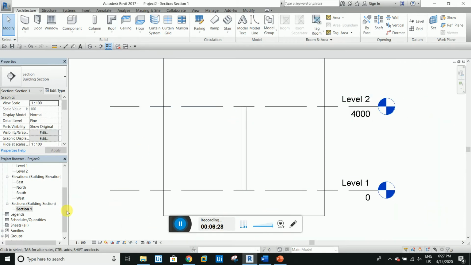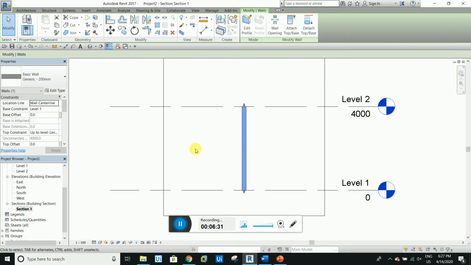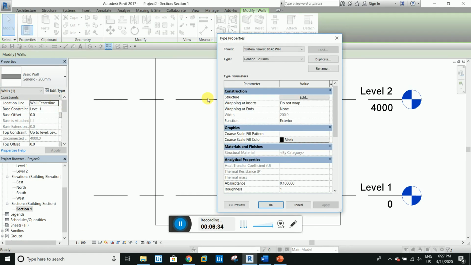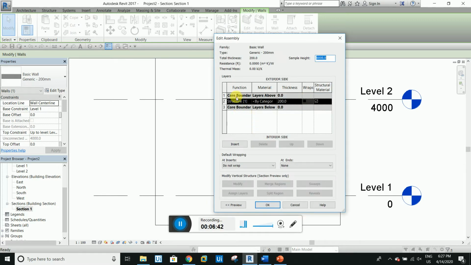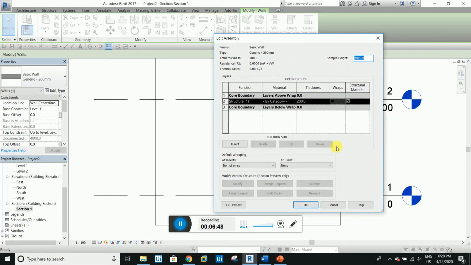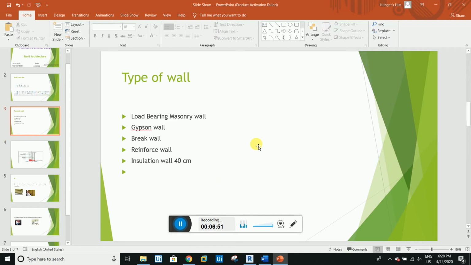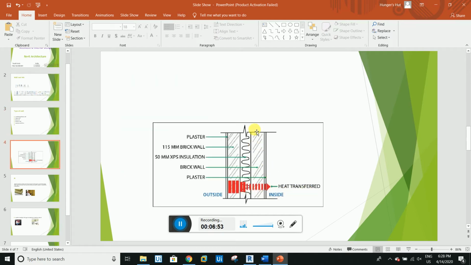The next thing, I have to select the wall and go to properties. In the properties you have seen the structure, the construction. So we click on construction. Now here we can create different layers of your wall. In our example there are different types of layers: this is the inner layer, this is inner brick, this is outer brick, this is insulation, this is plaster or gypsum board inside, and this is outside bricks or outside plastering or something like that. I'm going to use the same concept here.